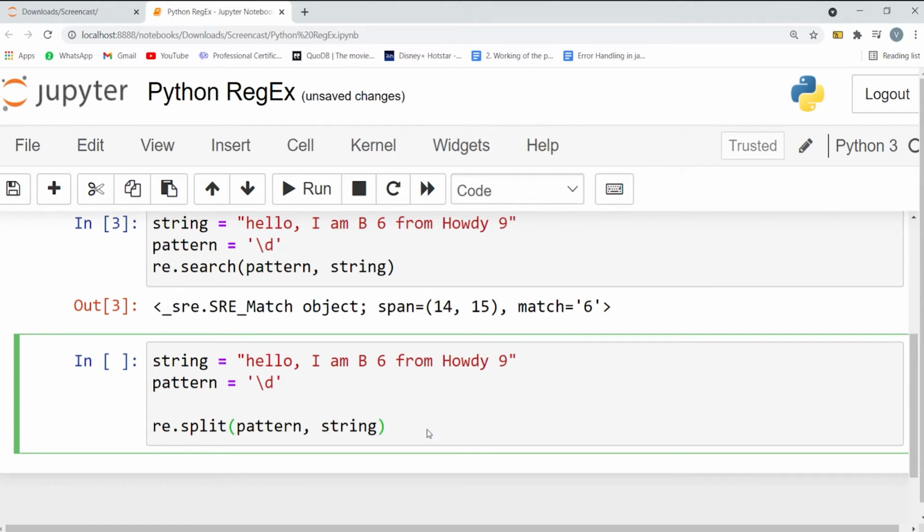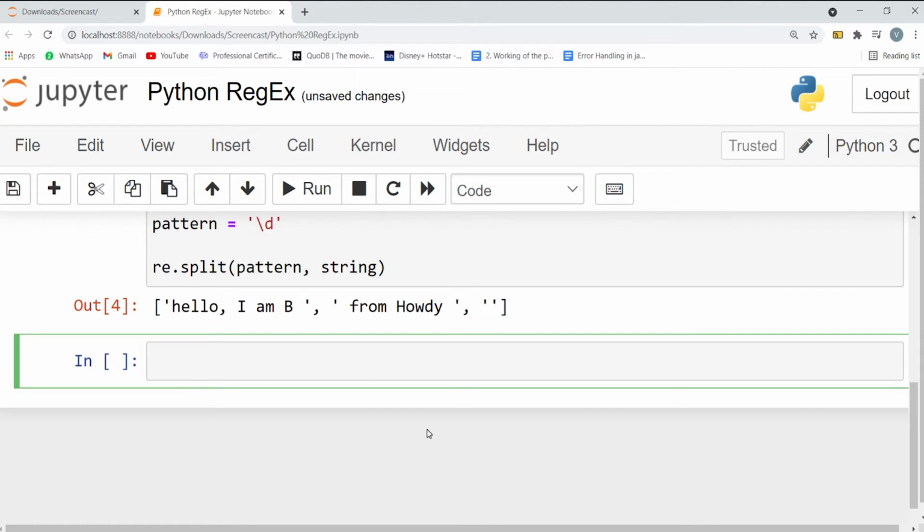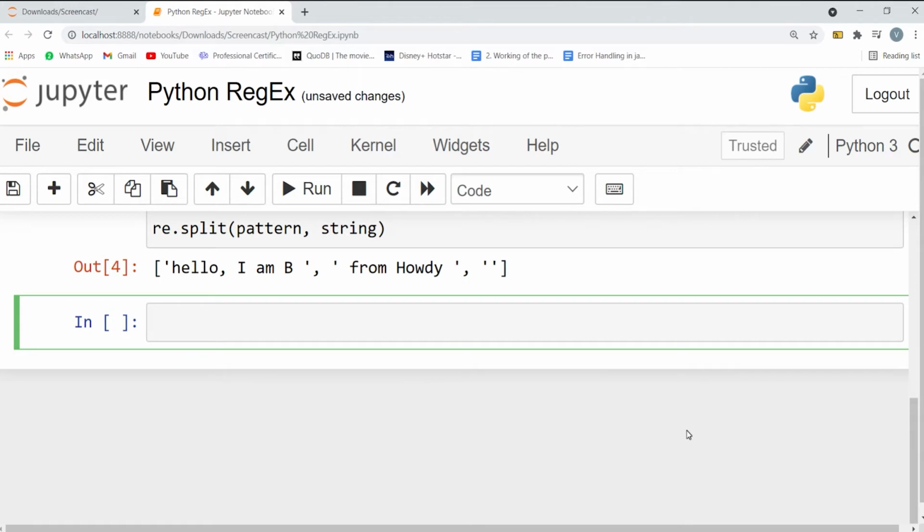Now press Shift and Enter and we get the output. We can see that the string is split and returned as a list. So there are three elements in the list. The string is split at two characters. One is 6 and the other is 9.